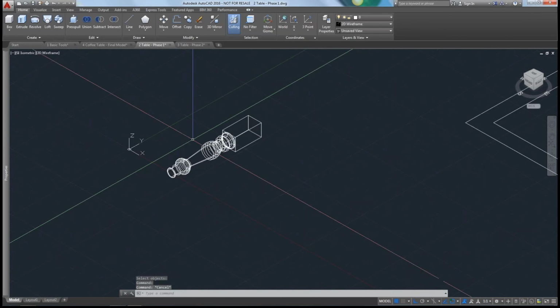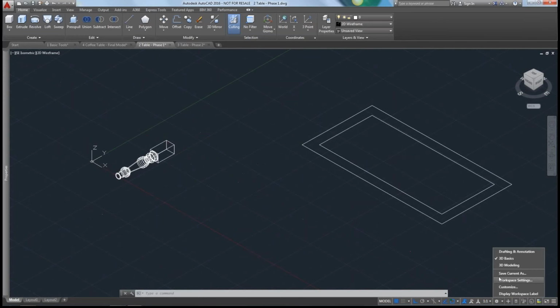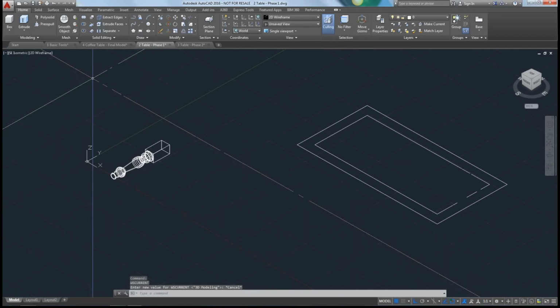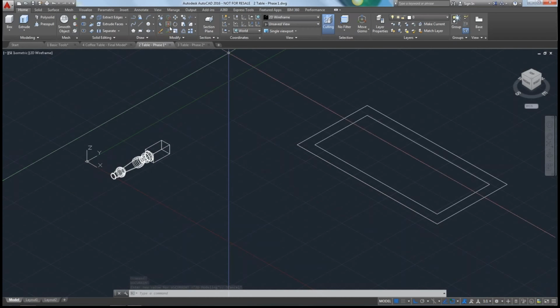I'm kind of thrown with a little bit of a problem. I need to get this flipped up onto the ZX plane. I need to turn this vertically. I'm going to cheat a little bit and show you a command that is found in the 3D modeling workspace. It is called 3D Rotate, and it can be found in the Modify panel.